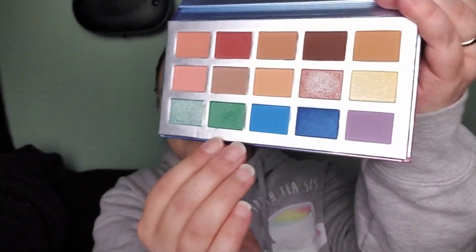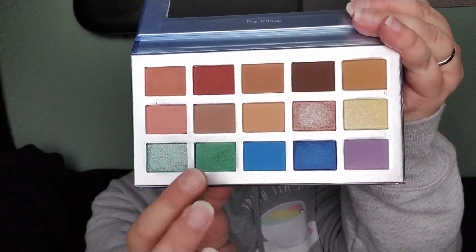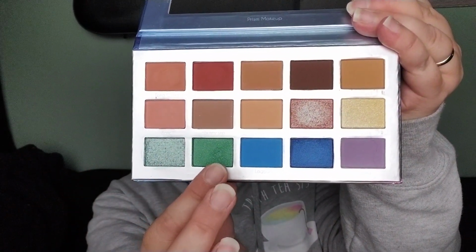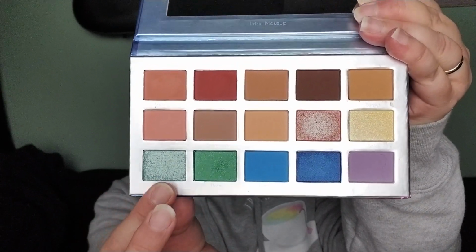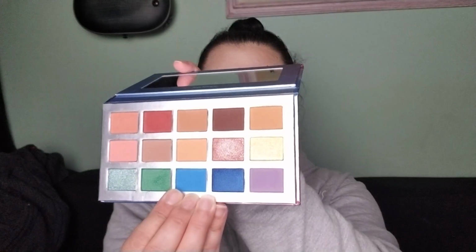I used this in the crease, and also kind of went over the lid in the inner and outer corners with this shade here, and I'm gonna take this mint shade in the center. Now this palette here is $9.89. You can purchase it on Amazon. I am going to leave the link down below. This was sent to me, but no strings attached, just for an honest review. It is a dupe for the Natasha Denona Tropic palette, only it is $120 cheaper.